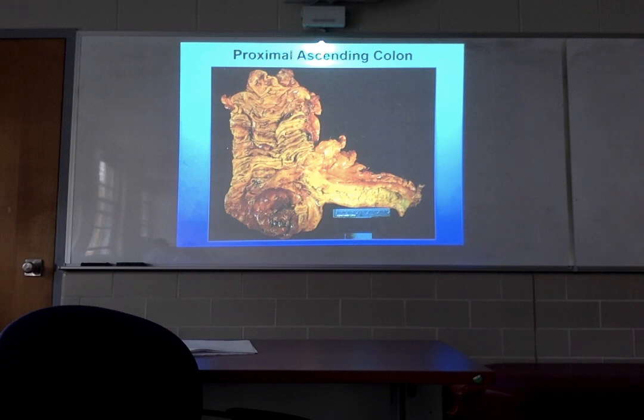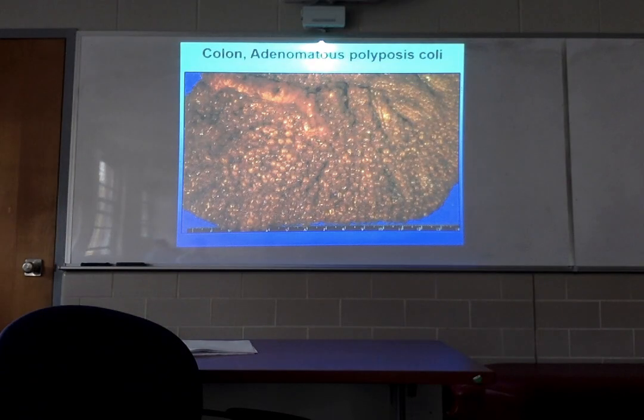You have lots of folds here. Okay, everything looks good in this part of the colon. It's a normal specimen. It's kind of got that yellow color. That's from bile coming from the gallbladder, liver. It kind of stains the surface that color. Everything looks good there for the most part, at least in the ascending bowel over here. Everything's normal. If that's what normal colon looks like, here's what adenomatous polyposis coli looks like.